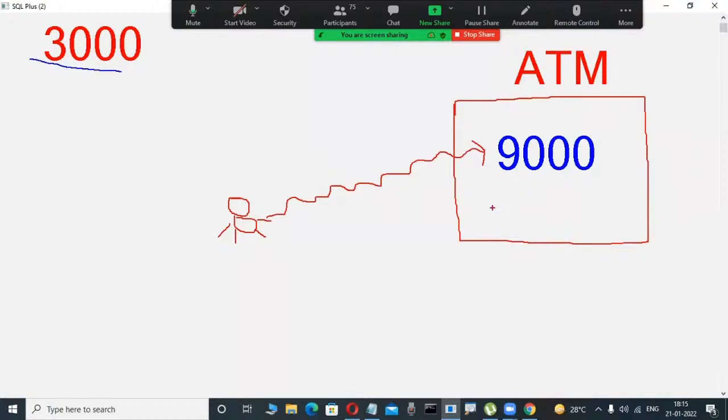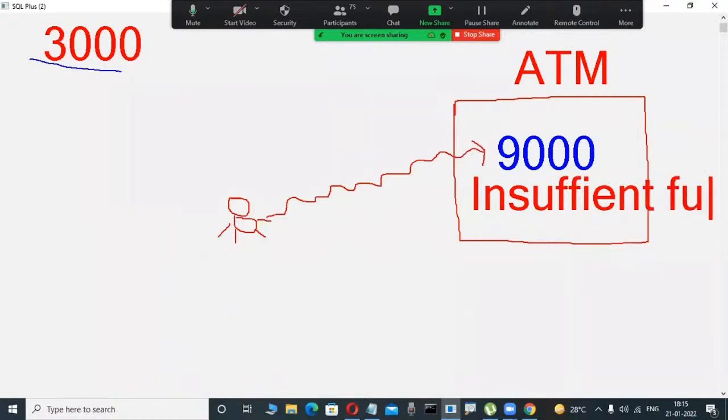In this case, it will give a message. You are observing on your ATM machines, maybe some message will be displayed. Suppose a message like insufficient funds. Why? Because here your balance is low, 3,000, but you are trying to withdraw more than 3,000, that is 9,000, 8,000, 7,000 like that. How is it possible? In that case only the insufficient funds message will be displayed. But how does the ATM center know this?